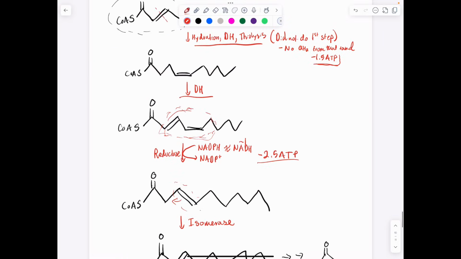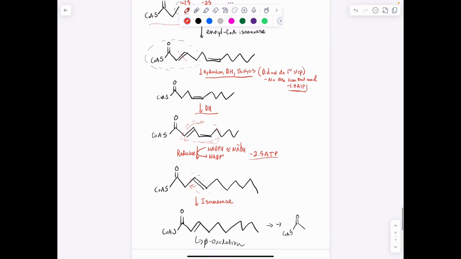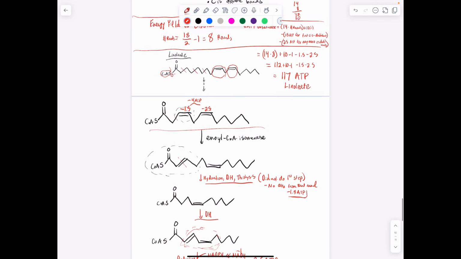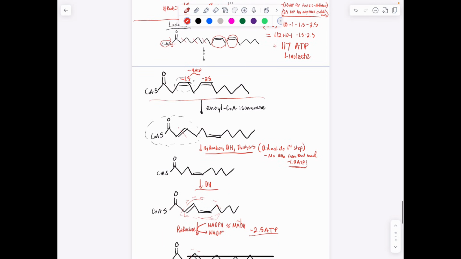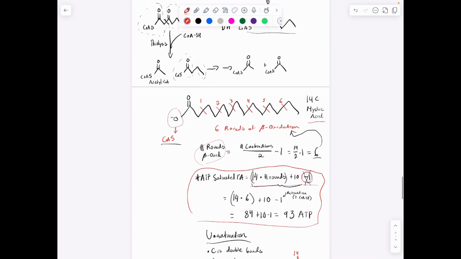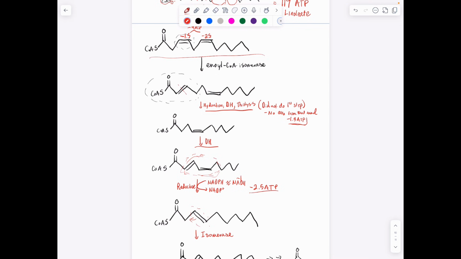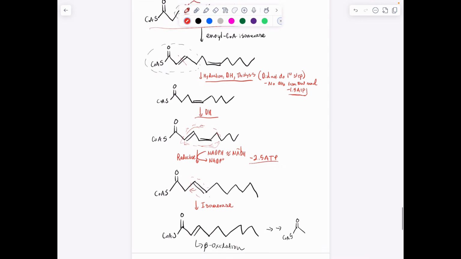And so yeah, it's always worth it if you were able to draw out this mechanism and know it. There's a little gray area there. I don't know if he wants you to know this as well as just the saturated fatty acid metabolism, but overall, it's just good to know.